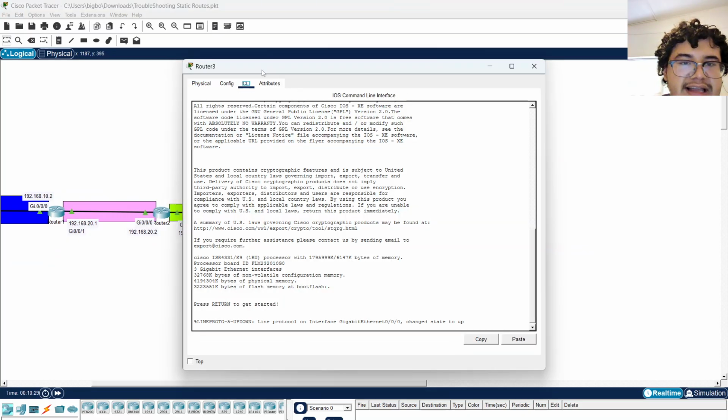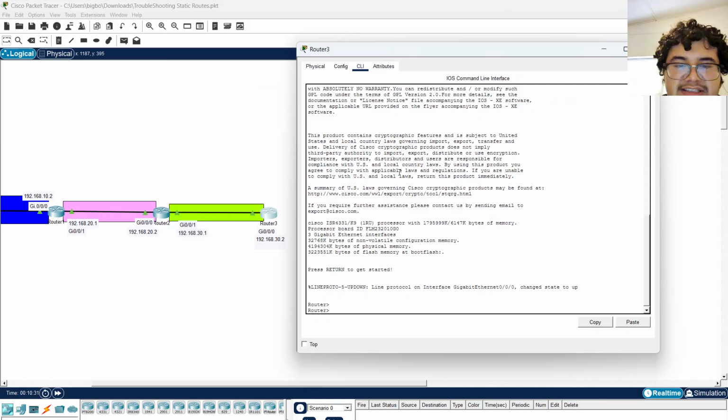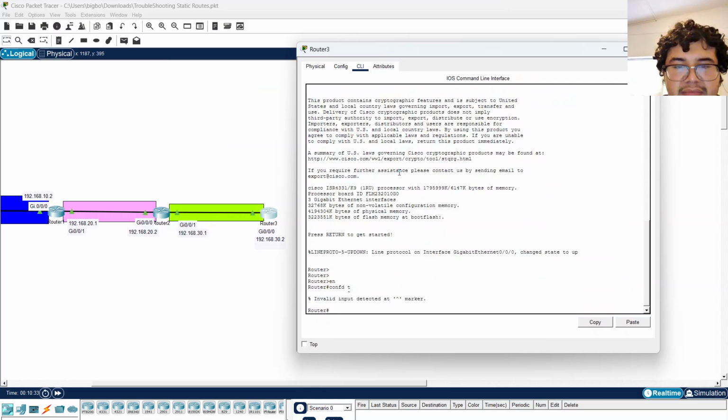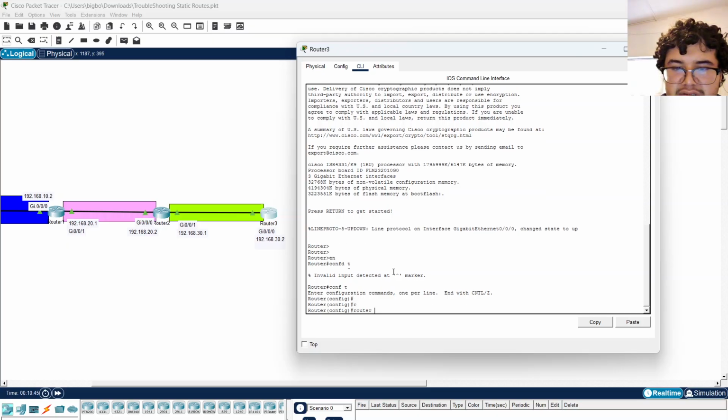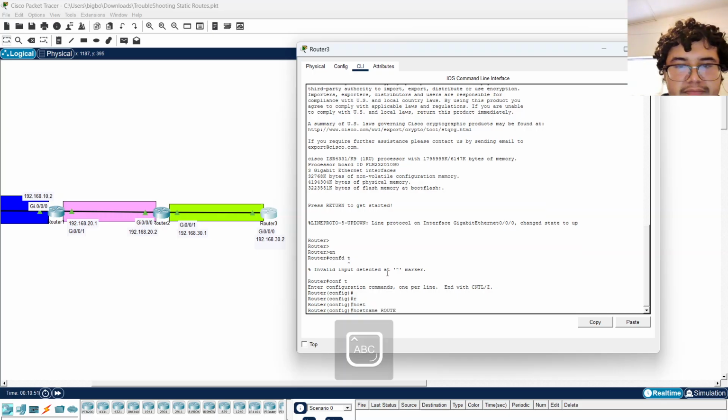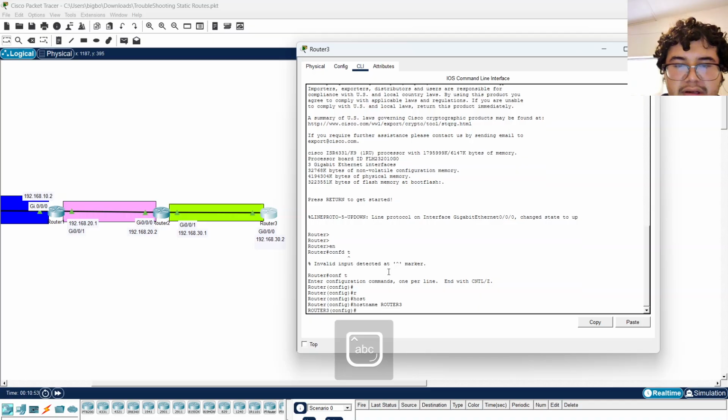All right, click on the CLI of router 3. First, let's change the host name using enable to enter privileged exec mode, and then conf t for global config mode. And then let's just change the host name to router 3.